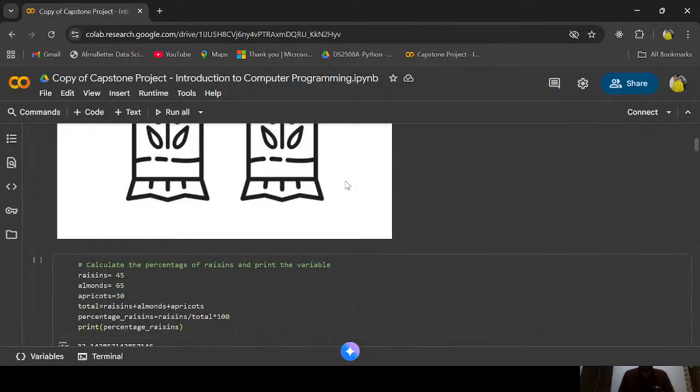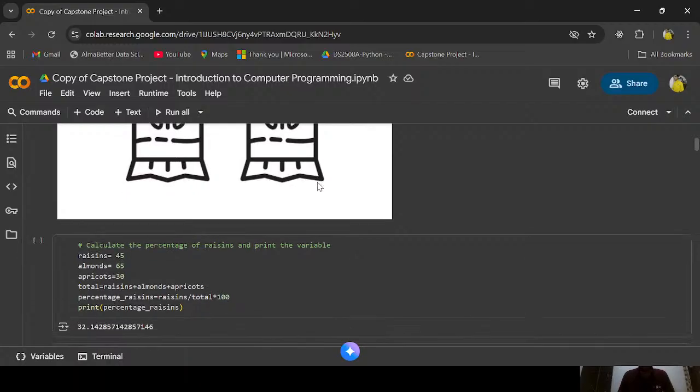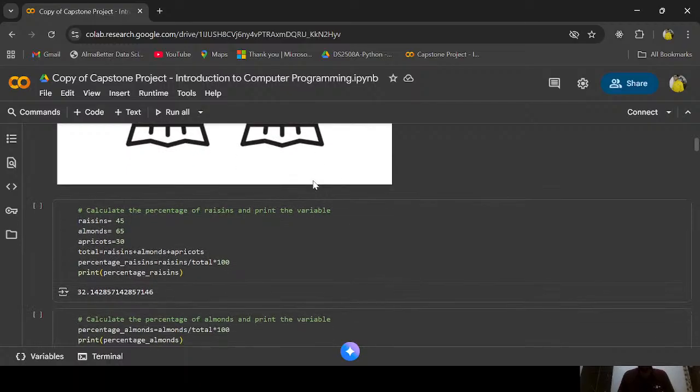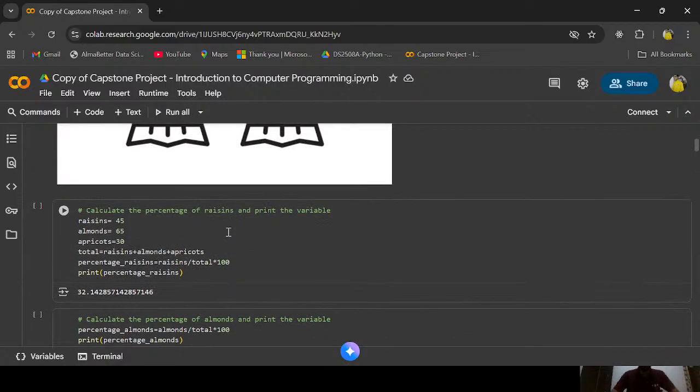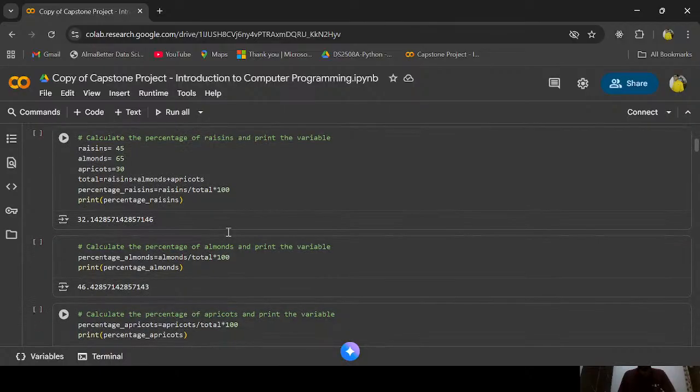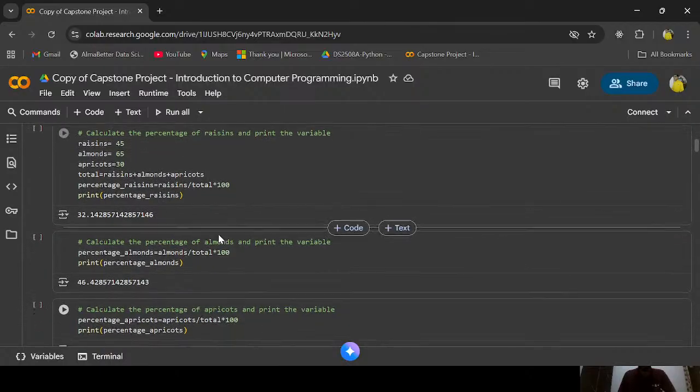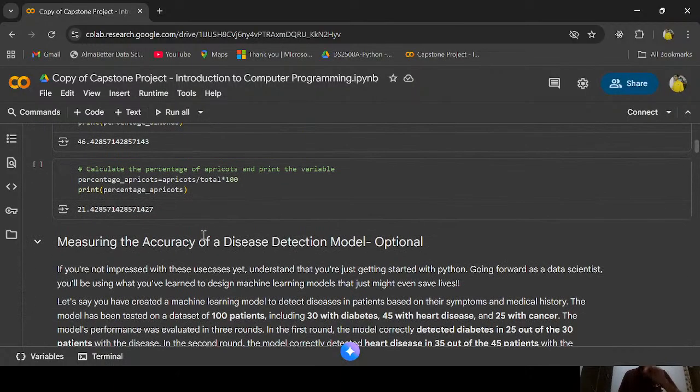We have to calculate the percentage of each component and then calculate the overall percentage. So for raisins, we have raisins by total weight into 100. For almonds, a similar formula, and for apricot, a similar formula.